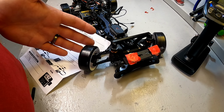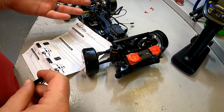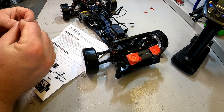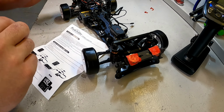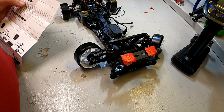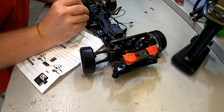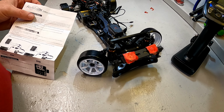Now, one thing I'm noticing is when I turn my steering wheel and then I let off, it does have a slow return function. In the Futaba language, that's normally called AVCS. I'm noticing in the instructions, it says that there is a normal versus AVS mode. And it says, while it's in working condition, we just fast press this button twice. It should go to flashing, and it should switch into a different mode. Let's see what happens here. Oh yeah, so that's normal mode versus the slow return mode. Now I am a fan of the slow return, so I'm gonna put it back. Oh yeah, just like that.